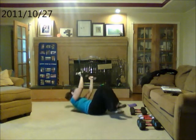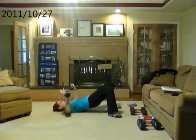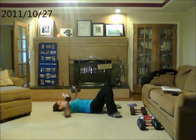Now, slowly lower the hips as you lower the weights. Now, my elbows are not going to touch the floor. They're going to hover above it. I'm going to squeeze the hips back up. And look at the waist, don't touch the top either.